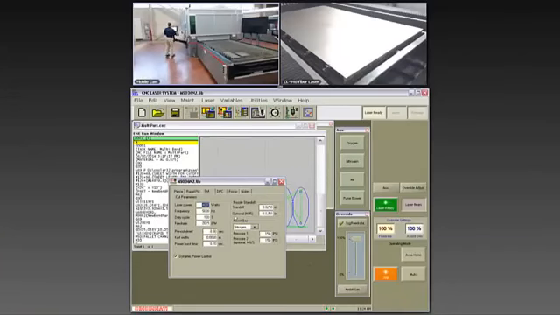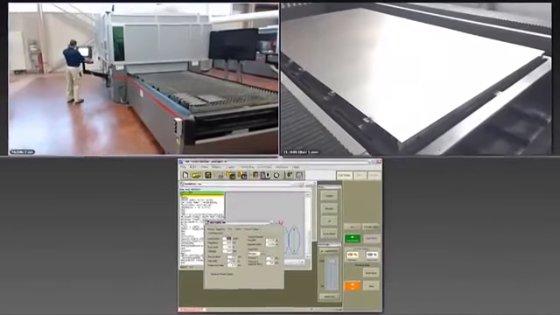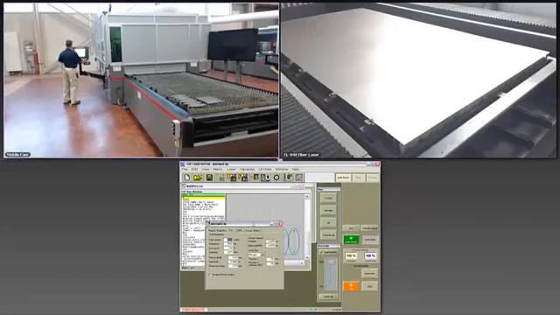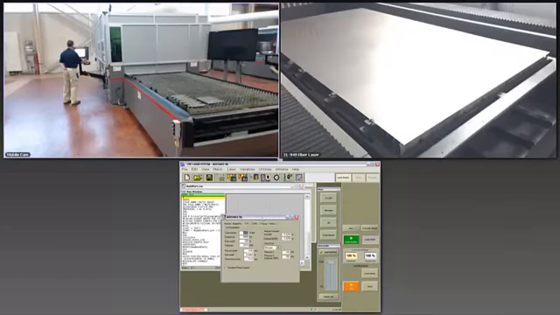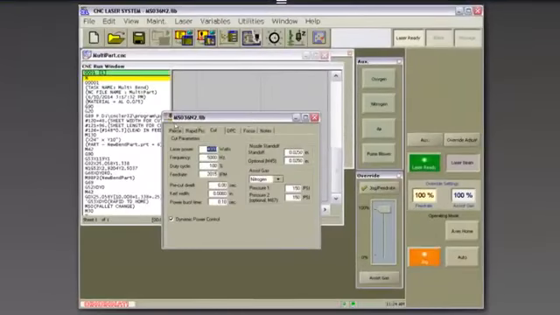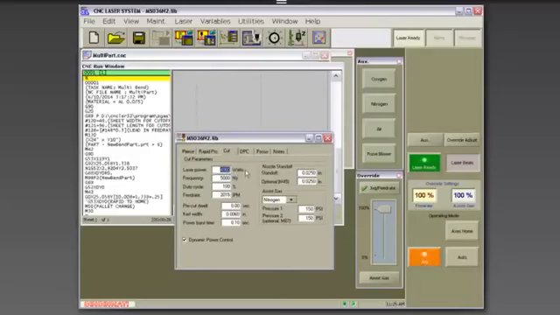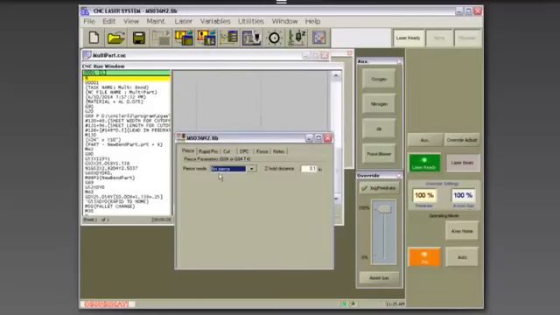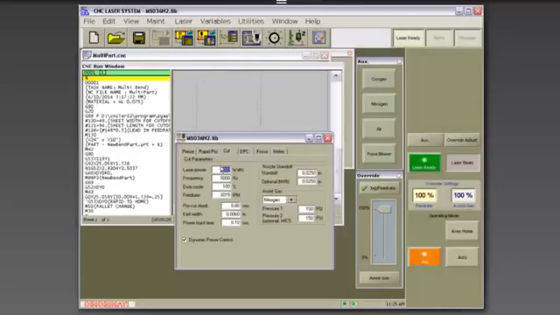Okay, thank you, Matt. This is the HMI control. And before I do any cutting, I want to talk a little bit about our material library file. We are cutting mild steel, .036 or 20 gauge, and we're cutting with nitrogen. It's very easy for the operator to look at the material library file and get an idea of what parameters need to be changed. If I go to my pierce tab, you can see that we're using no pierce, so we're actually using pierce on the fly, so we're turning the beam on and entering the geometry at the same time.